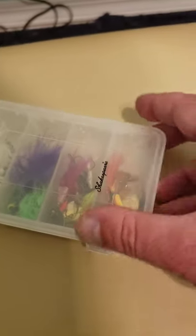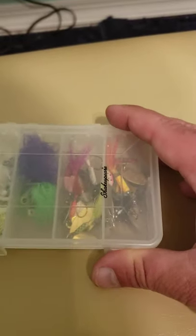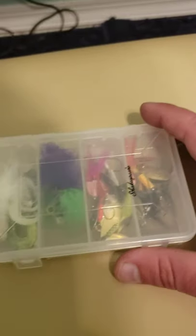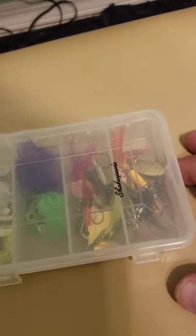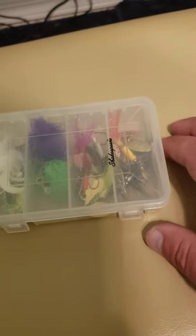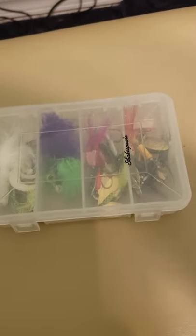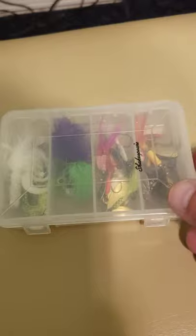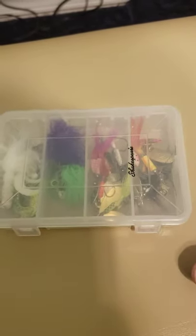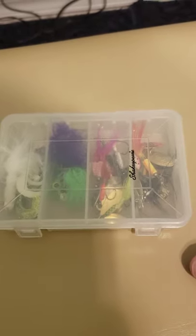In my bag I've also got my little trout kit or brim kit, packed full of crappie jigs, rooster tails, and hairless jigs. When I go fishing I try to hit four different species. Around here the most common are bluegill, bass, crappie, some smallmouth, and catfish. I hardly ever go catfishing unless I want them for eating — I catch them, bring them home, fillet them, and eat them.